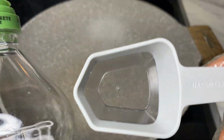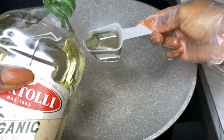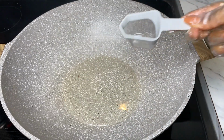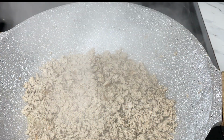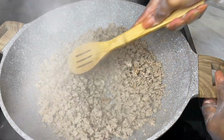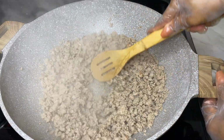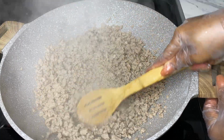At this time, I will be using 1 tablespoon of oil to saute the ground turkey. And for this meal, you can use ground beef as well, but I will be using ground turkey to make this. Once I got it in, I have to break it into smaller pieces.